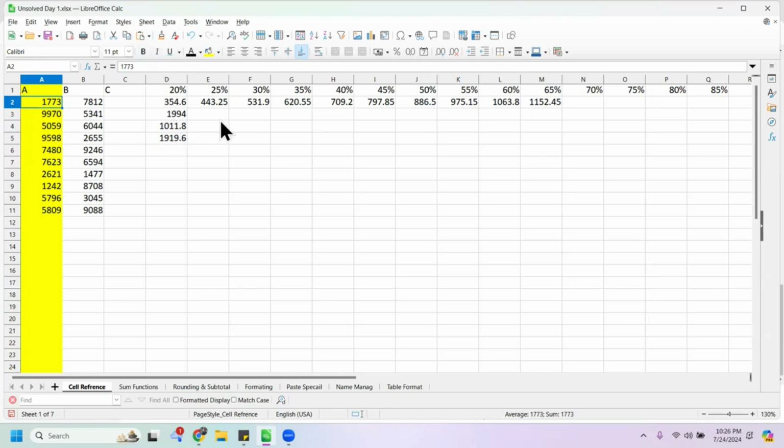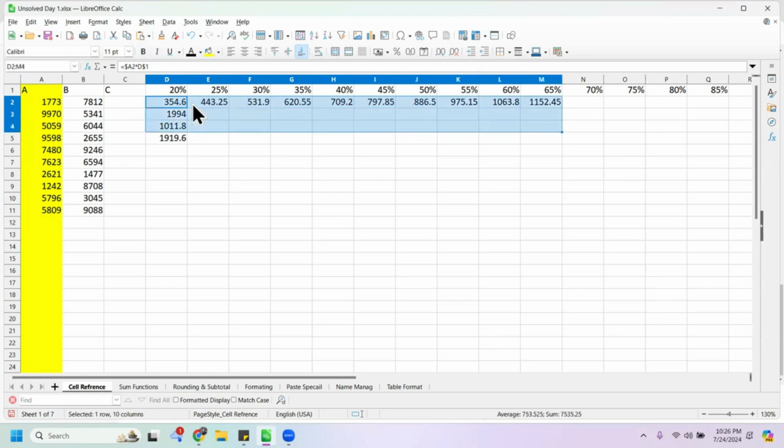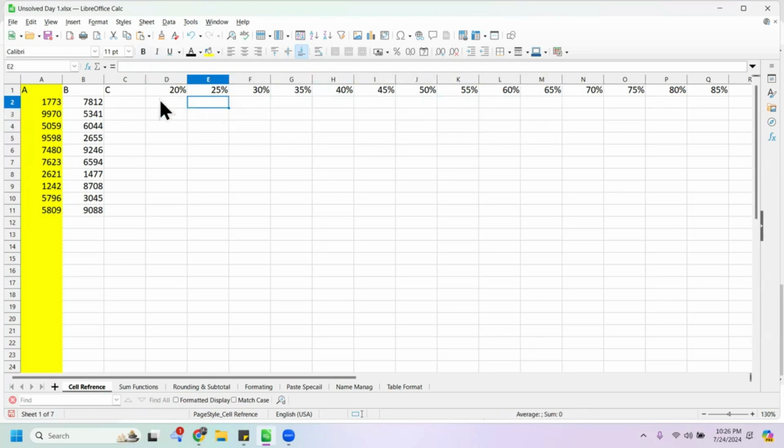Another way, if you are still confused: if you don't put the dollar sign before the A and you move it to the right, then it will go from A to B, C, D, E, F. We don't want this to be B, C, D, E, F. So when we move to the right, don't put any sign. Just drag it to the right. Enter, enter, enter. Just A4 only.